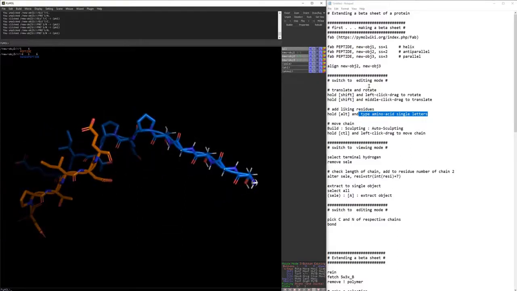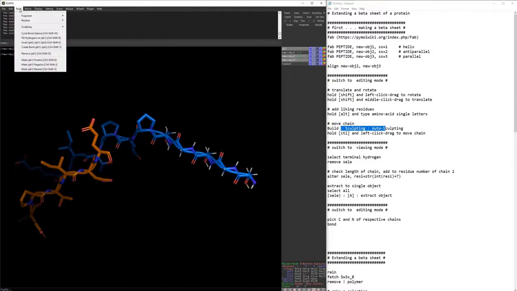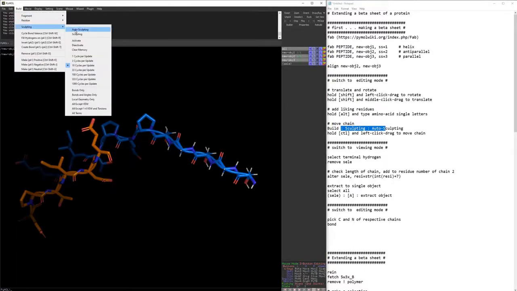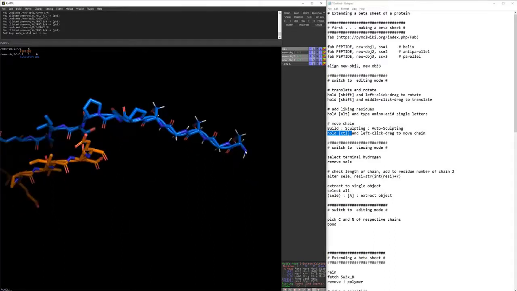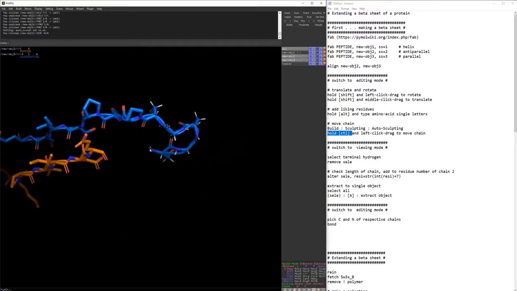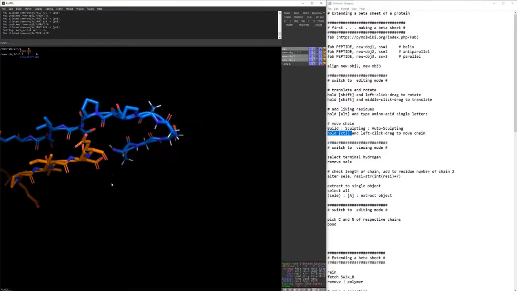Now, while we're still inside the editing mode, we want to be able to move that chain, and to do that we're going to be using the sculpting options that's inside the build menu up here. So we're going to go to build, sculpting, auto-sculpting. Now what we can do is hold Control and left click and drag, and that will allow us to drag one chain like this.